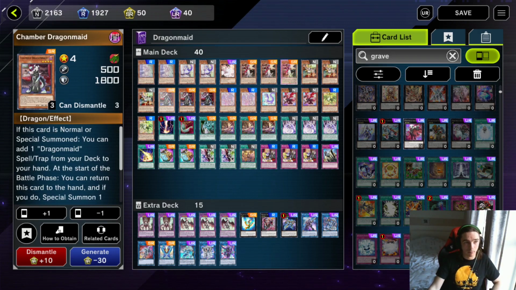There's then 3 Chamber Dragonmaids. I really like this card, and this one's got a bit of a unique effect. I'll explain more. It's the secondary effect. Either way, when this one is normal or special summoned, you can add 1 Dragonmaid spell or trap card from your deck to your hand. There is no penalty for that either.